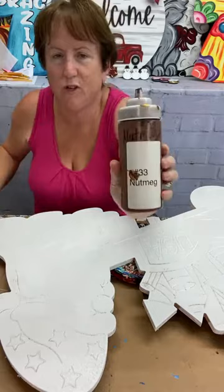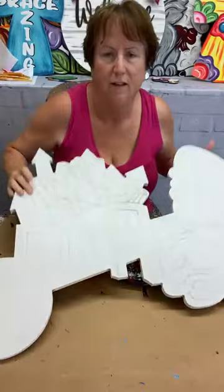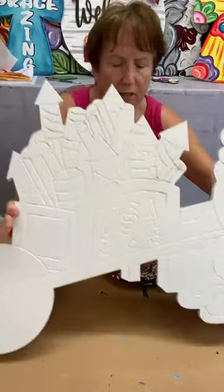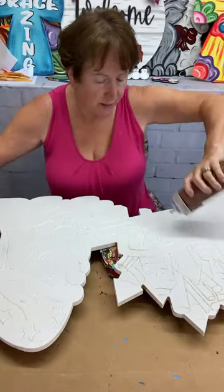I am going to start with some nutmeg, and what I'm going to do is paint. This is our firecracker wheelbarrow. It's got a wheelbarrow with a lot of firecrackers on it, and then it's got a gnome pushing it. Miss Victoria actually made this template for us, and I'm going to be painting it today. And we do have these in the store available.